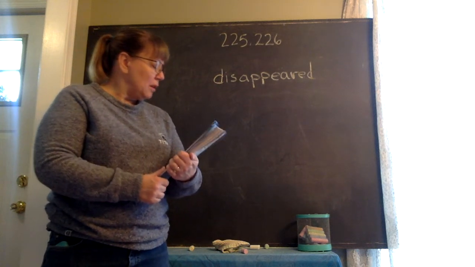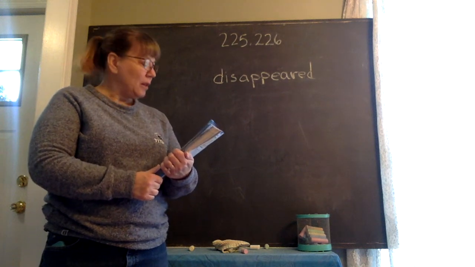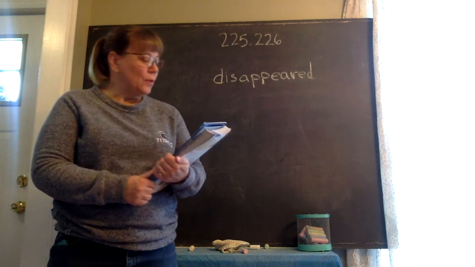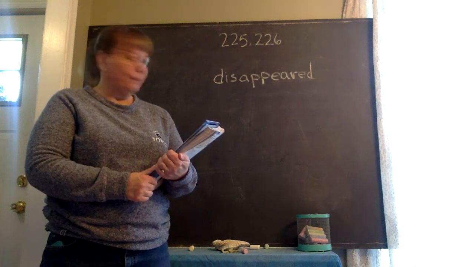And number two is one that a lot of first graders aren't familiar with, so I'm going to talk about that one as well. So go ahead and for number one, fill in the bubble for disconnect, print the word on the line, and then we'll go on to number two.